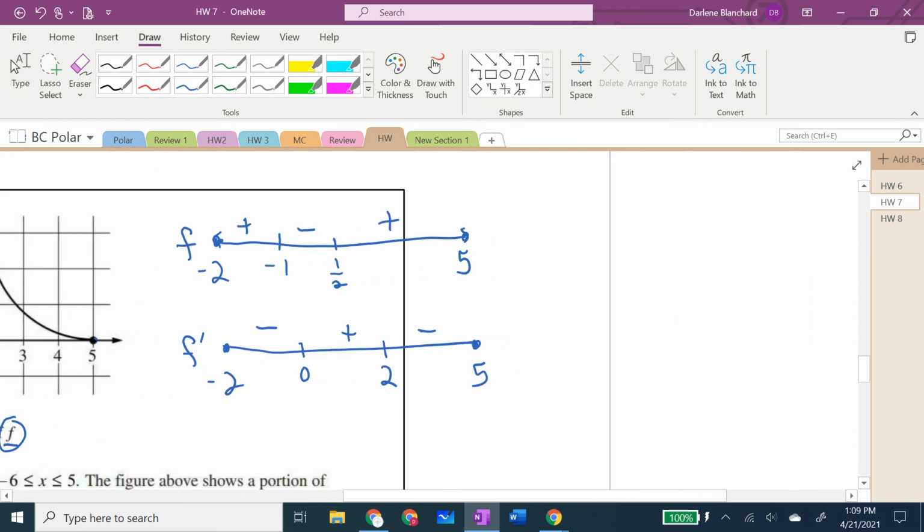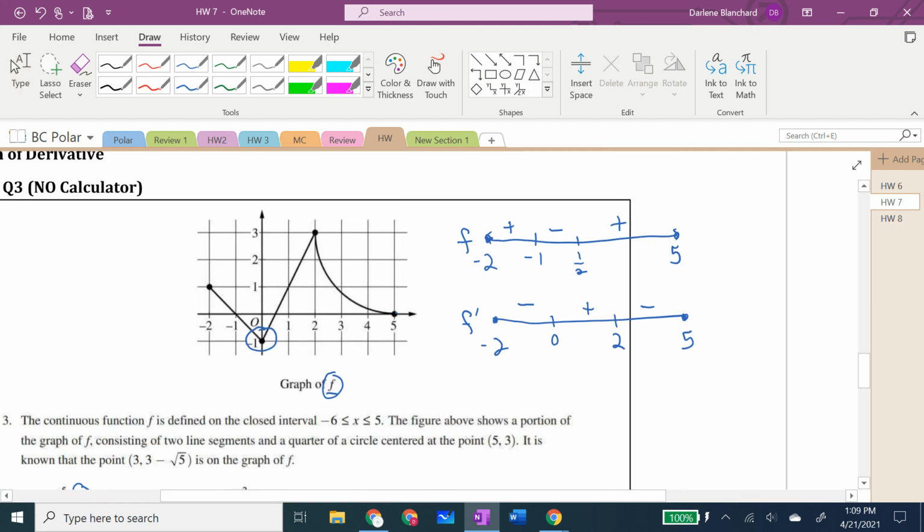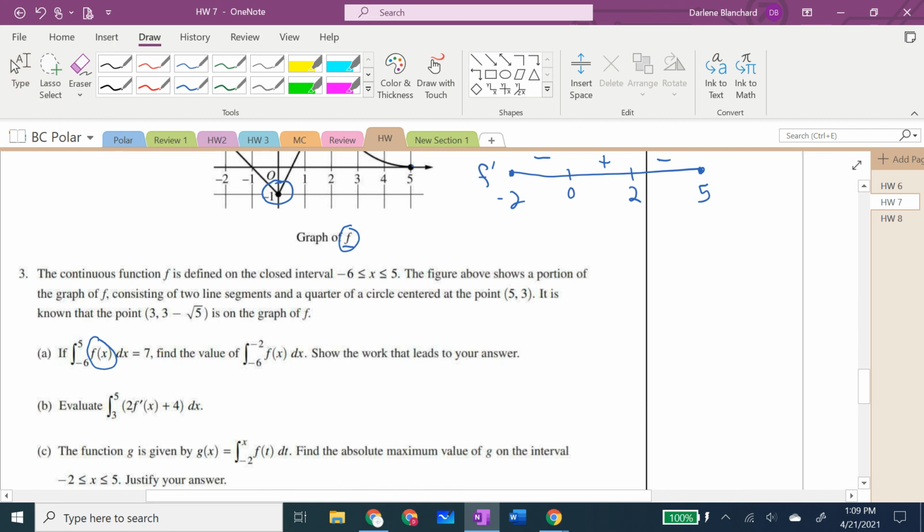But if you know that you're looking at, say they tell you that the derivative of g is the f function, and they ask you about a relative minimum, you look along here and you see changing from negative to positive, 1/2 is where it has a relative minimum. So I want to point out to you how useful these charts are. For free response problems, sometimes the charts barely answer anything, sometimes they answer a ton. But I would advise those charts to chart out what you're working with.